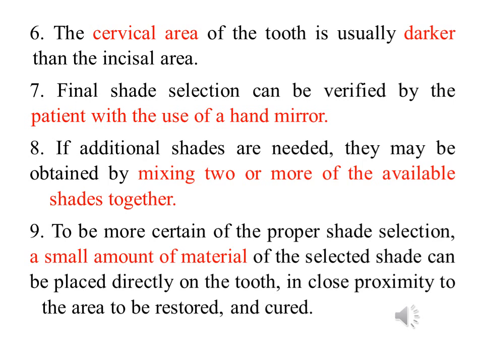To be more certain of proper shade selection, a small amount of material of the selected shade can be placed directly on the tooth in close proximity to the area to be restored and cured. We can take some of the material from the tube and put it on the labial surface of the tooth prepared, to ensure that the correct shade has been selected.